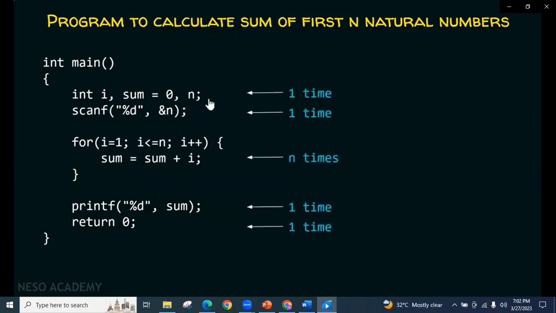You can clearly say that the first statement is executed just one time, scanf is executed one time, and this statement executes n times because it is within this for loop. This for loop runs from 1 to n, which means that this statement is executed n times. This statement takes one time, and this statement is also executed one time. Let's add them all up. This gives us f(n) equals n plus 4. f(n) keeps the count of the number of instructions, isn't that so? That's what we have learned about f(n). By keeping the count of instructions, we are calculating the run time. That's an approximation obviously. So f(n) is equal to n plus 4.